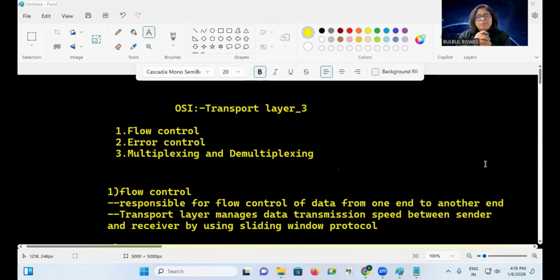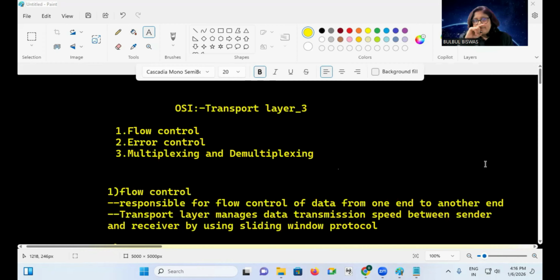So you all know, the current CCNA series is going on, and I am going through the OSI layers, and in these OSI layers I am covering the transport layer functionalities. In the last two videos I discussed the transport layer, and today I will go through the transport layer only. Some remaining 3 points are there, and I will discuss these 3 points and then complete the transport layer. In the next video I will meet you with the network layer.